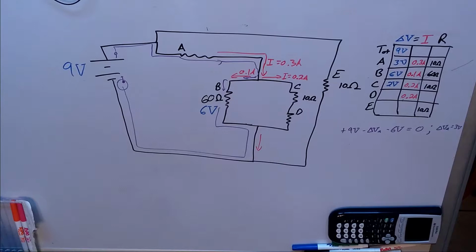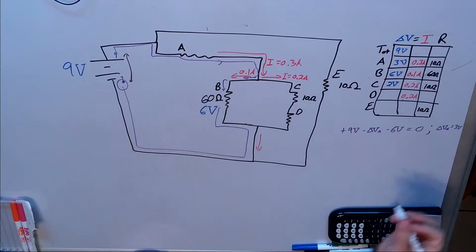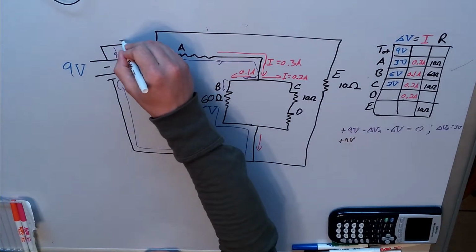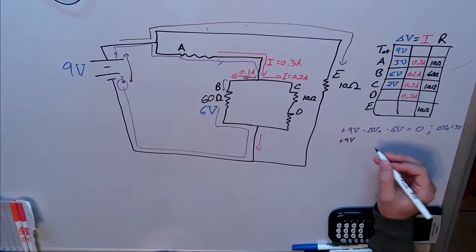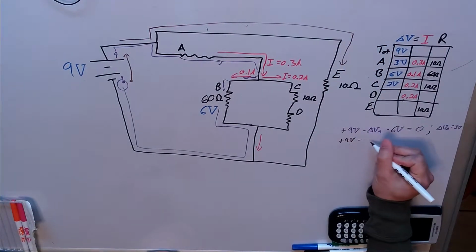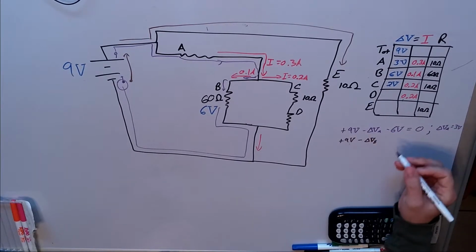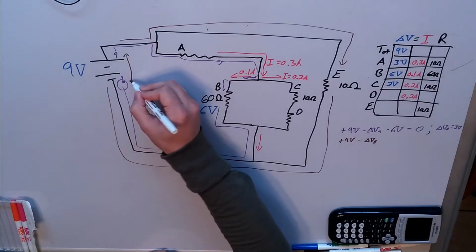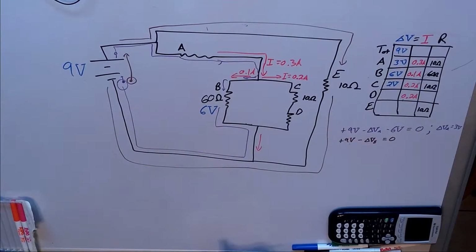I enjoyed loop rule so much, let's apply that again. So I'm going to start on the far side of the battery. I'm going to go across the battery. The battery gives us plus 9 volts. And I'm interested in finding out what's going on in this huge branch over here. So I go over here, and we have E. I do not know the potential across E, so I'm going to do delta VE. And then I keep going down. There aren't any other resistors. I end up back where I started.